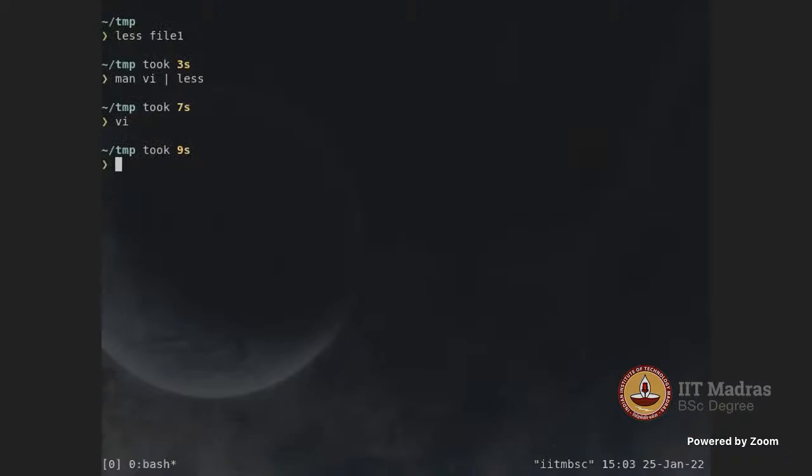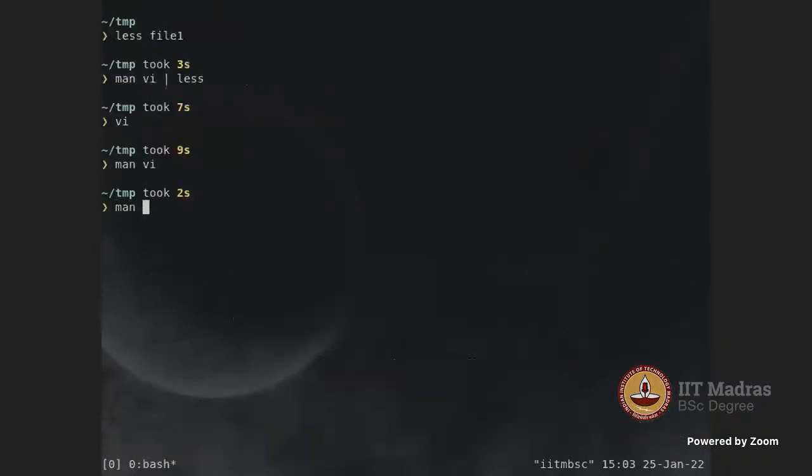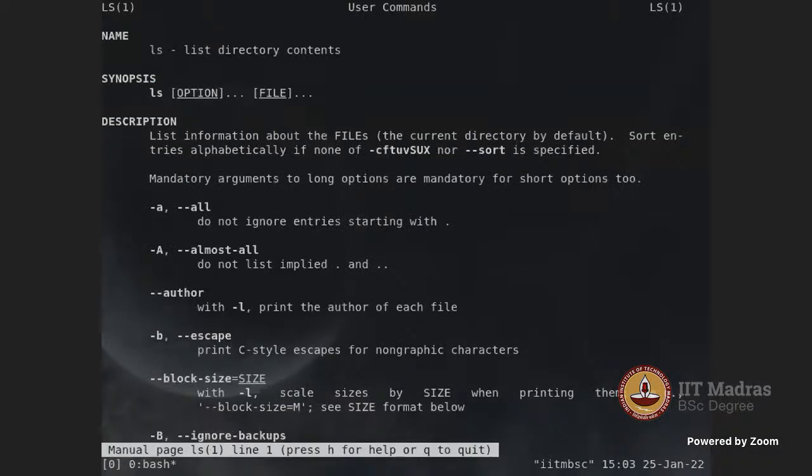So what is this doing? man vi pipe less. Actually what I did is I referred to the manual of vi, this command, and let's say edit this command. I went to the manual. That's it. So even man ls, the manual page of the ls command. Then what does pipe less do?